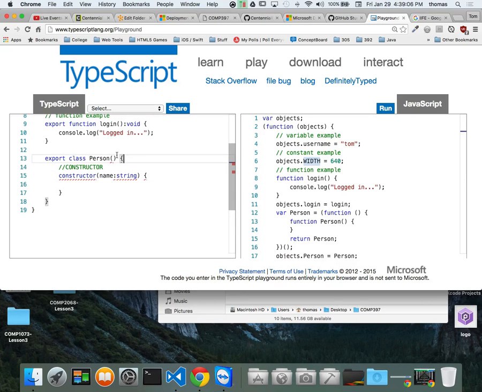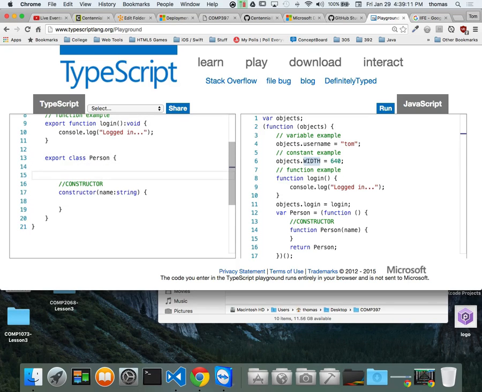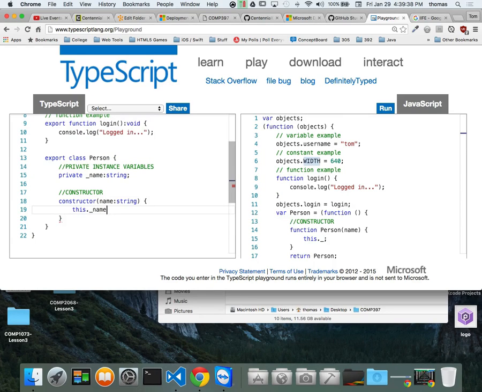And then inside my class, I also want to declare some instance variables. So let's say we'll call them private instance variables. So here's my private instance variables, and we're going to use the private keyword for that. Private, we can do that. And remember, we did this example before, so it's like an underscore name. We're going to use underscore to indicate private. We talked about this a couple times. And it's a type string. And I can do something like this. I can say this.underscore name is equal to name, and that's a very common structure, right?